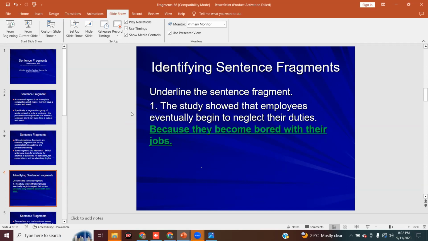Mr. Petit, the first one, the first dictation? It's the second one. It ought to be the second one, because the first one is good. The two girls next door are very nice. So the second one is a fragment. In the first one we know who we're talking about, the two girls next door. No, but it's still a complete sentence. The two girls next door are very nice. It has a subject, a verb, and a predicate.